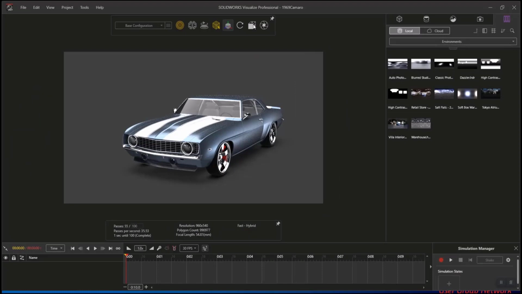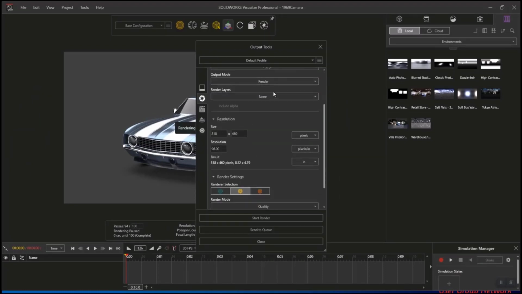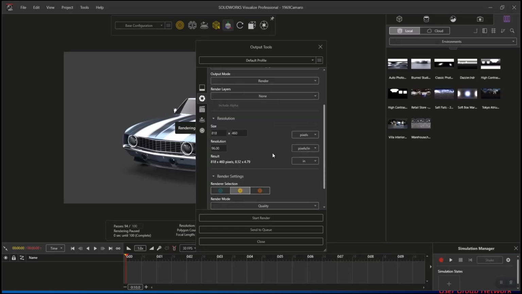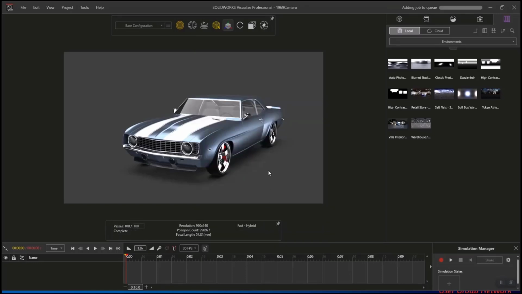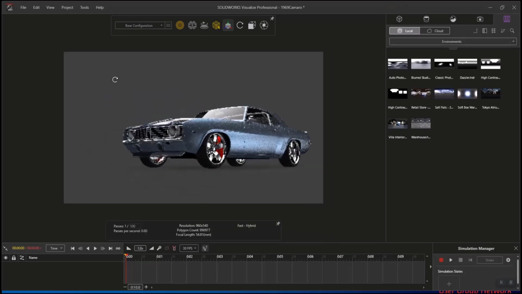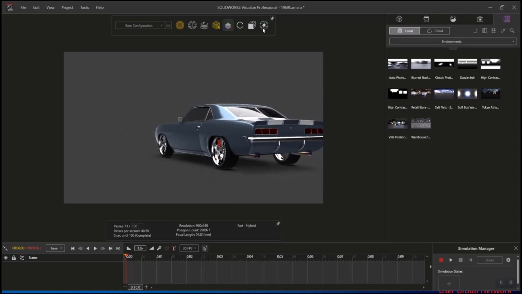Go to Visualize, set the camera, and when you are exporting the output, we will select the output option as send to queue. Once the send to queue option is enabled, the project will go to a queue. We keep on creating multiple projects for the queues. So here we can see that I'm just orienting the object and setting it to send to queue.